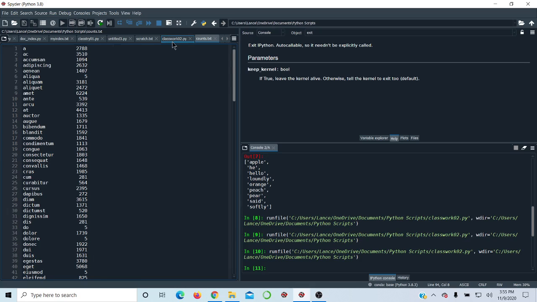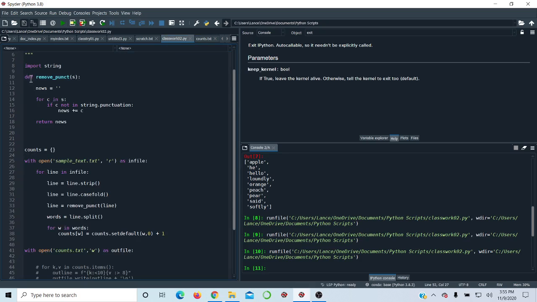One thing we talked about when we wrote this file was how to remove the punctuation. We did very simple string manipulation: run through the characters in s, and if it's not a punctuation character, add it to new s. So new s is what you get at the end of that loop when you leave the punctuation out, and then you return the new string. That might be a bit slow.